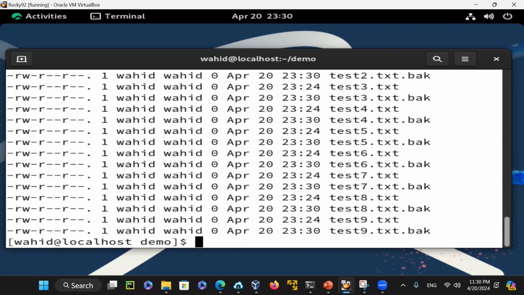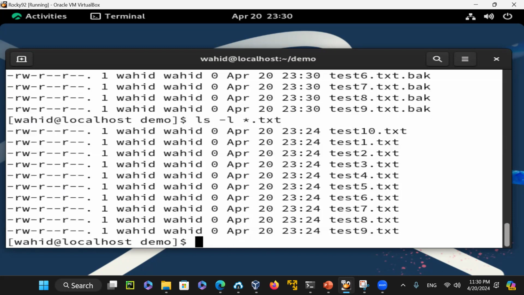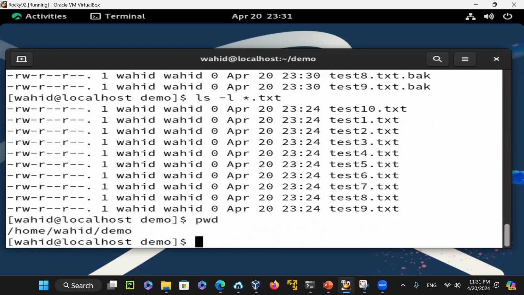Now I have for each file a .bak extension. So if I say ls *.bak, you can see that those files and *.txt are those files. So for each file we have it on the .bak. And now let's get rid of the .bak using xargs. I could use xargs, find, or while read. All of those are interchangeable. Sometimes xargs and while read are faster than doing it with find. But if you want to delete with the -delete option, find is really fast.